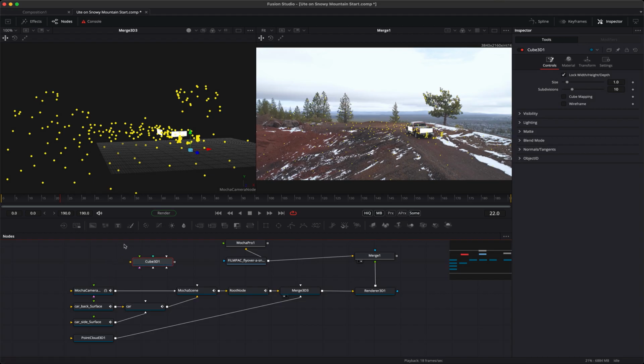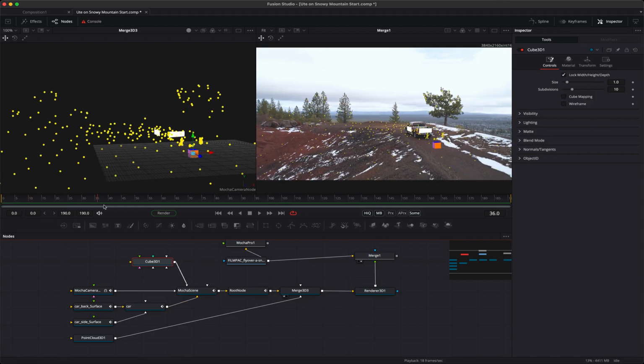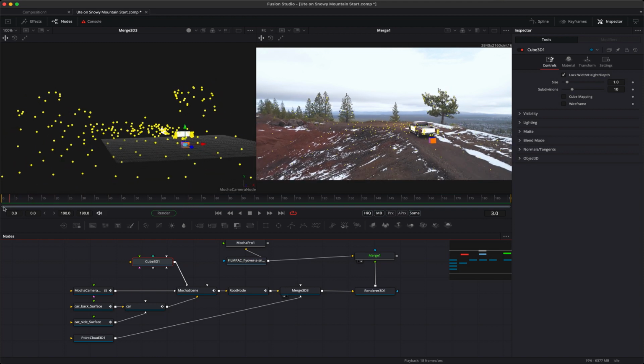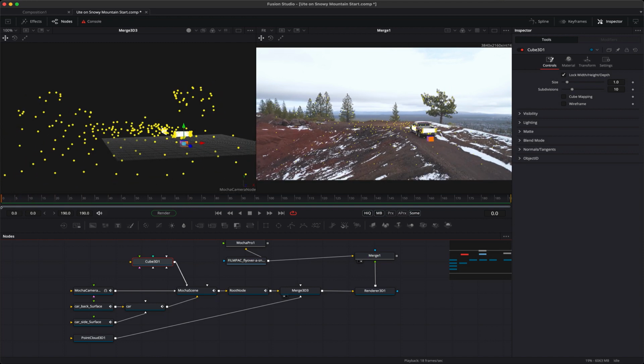And by default, you won't see it until you add it to the scene. So let's have a look here. We're going to add it to the scene. There it is. That's not going to do anything at the moment. It's just going to move with the camera. You can see it's actually sitting in the space correctly and moving around. But we want it to move with the 3D object. So to do that, we're going to disconnect that. And it's as simple as actually just adding it to the car node.